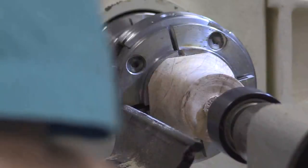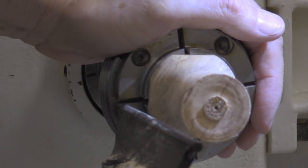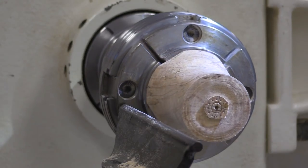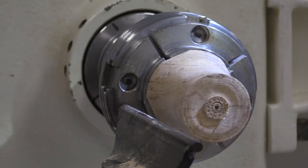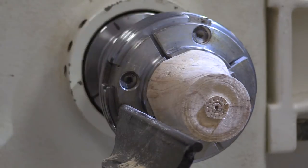I've already got the center marked, so I don't need to do that step. I could have done the face all the way down there and had to reestablish the center, but I'm just going to leave the center there because the bit's going to get rid of it anyway. So now I'm going to, I'm getting my bodies confused. That needs to be cleaned up, I'm sorry, because I'm not drilling from this end. That's why I wrote the steps down so I wouldn't get myself confused.